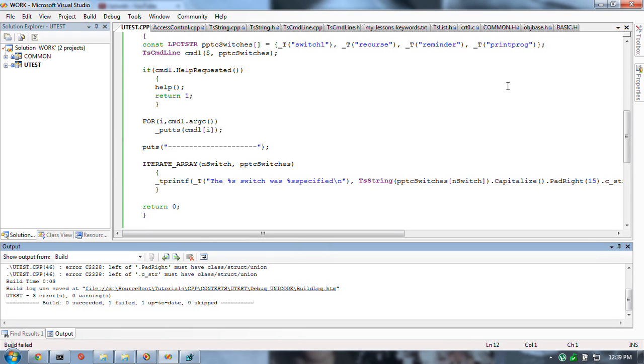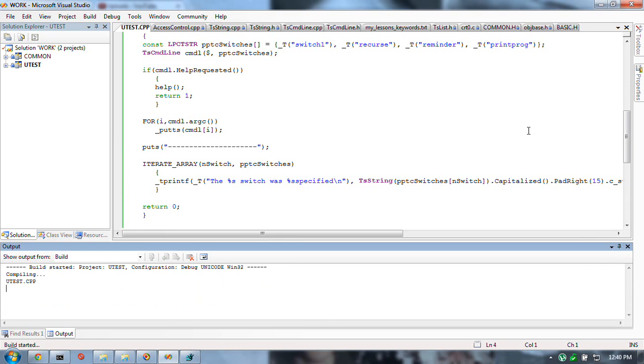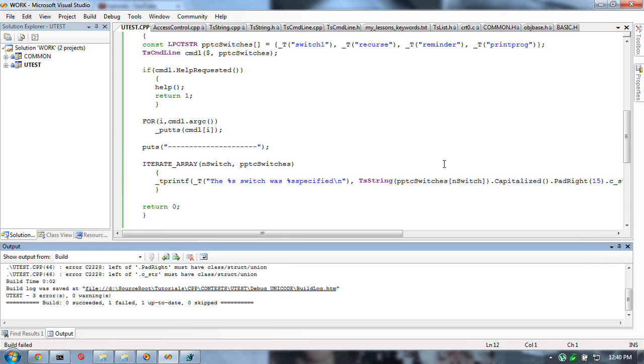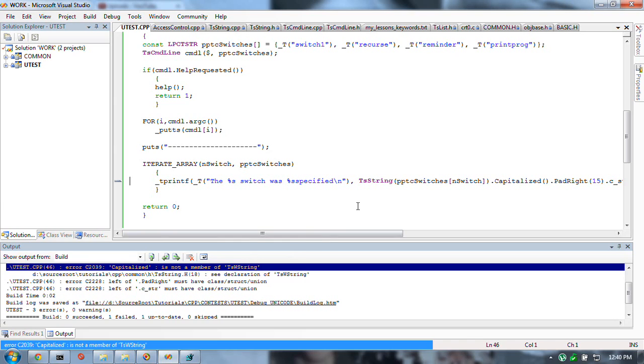Very easy function. No, it's not capitalized. Oh, I added it in the other project probably.